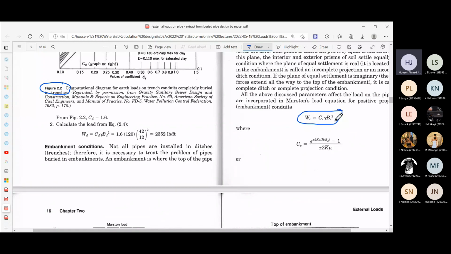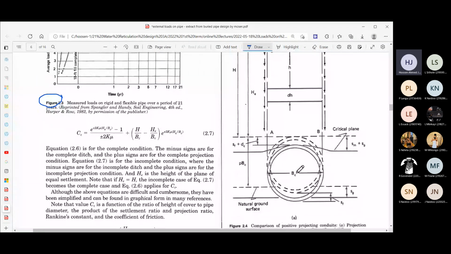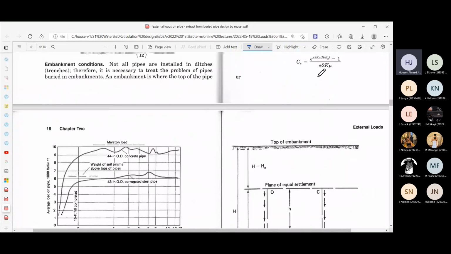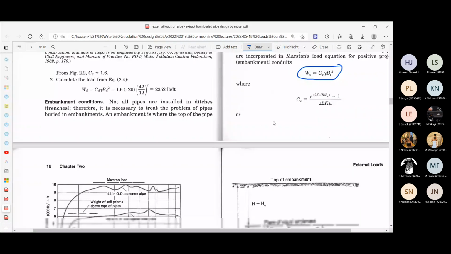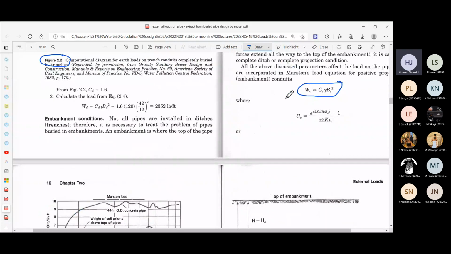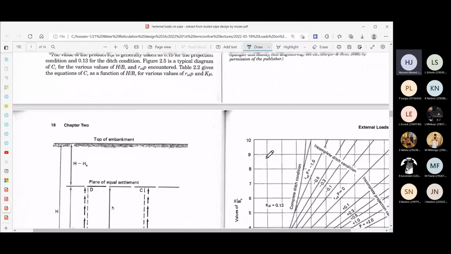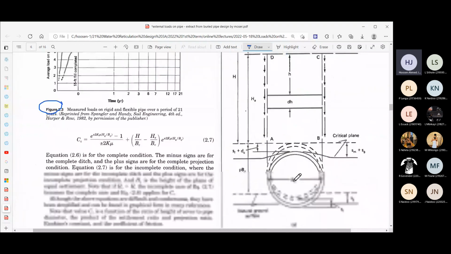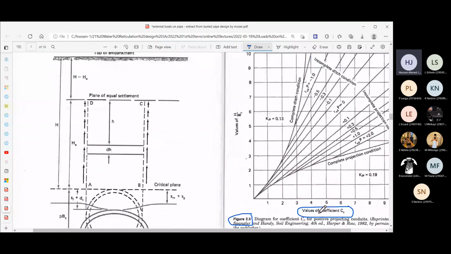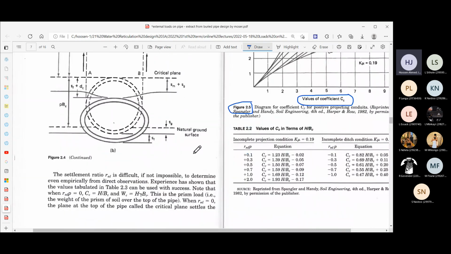Very similar again, you see, and that's the BC. You can see here, that's the pipe diameter in that particular formula. So that's the same thing that we have in that other book. So to determine the load, you've got the formula, and then you can look up the coefficients, the C for the embankment conditions. That's the figure you use. Plug it in, and you can determine the load on the pipe, the soil load due to the soil prism on the pipe. Right. So this is all for rigid pipes.